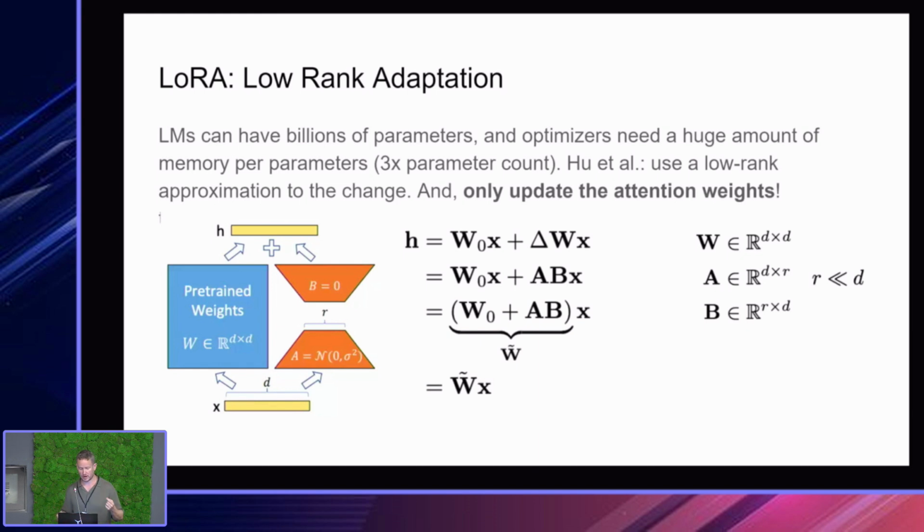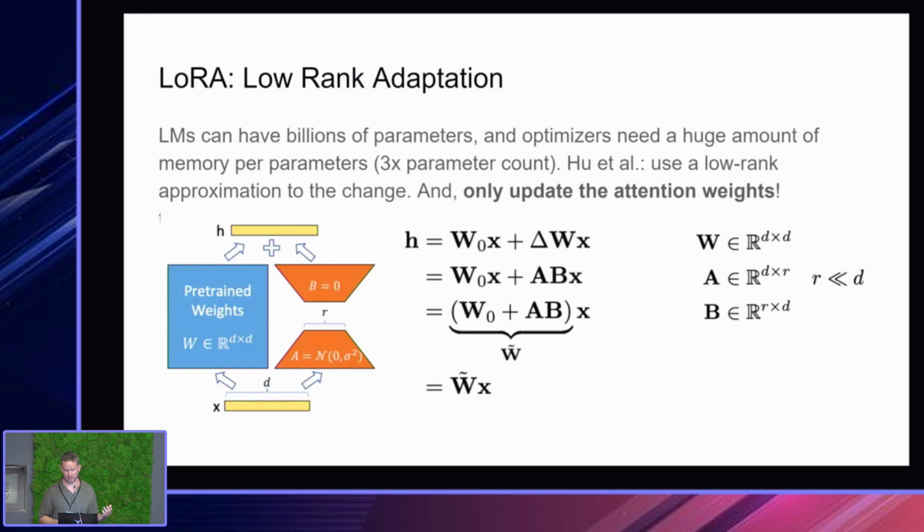And when we then do backpropagation, we're going to be able to compute gradients with respect to A and B, which are going to be much, much smaller than the gradients with respect to W. And so this is going to make the optimization process much cheaper. One of the key things to keep in mind is we use these dynamic or adaptive optimizers these days like Adam, and they keep track of some higher order moments of how quickly different parameters are changing. This requires memory. In fact, we have basically 3 copies of every parameter that we want to update. And so if we can reduce the number of parameters, we can use much, much less memory, which is super convenient.